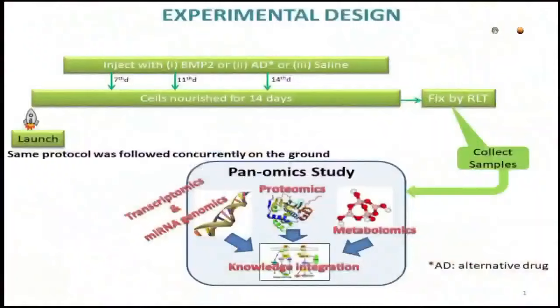Yeah, so basically the cells will stay on board. They'll be feeding them, as Melissa had mentioned. At the end of the reaction, what's going to happen is we'll stop the cell growth by adding a fixative. The cells will come in, coming back to the Earth, and on Earth, what we're going to do is process these samples.